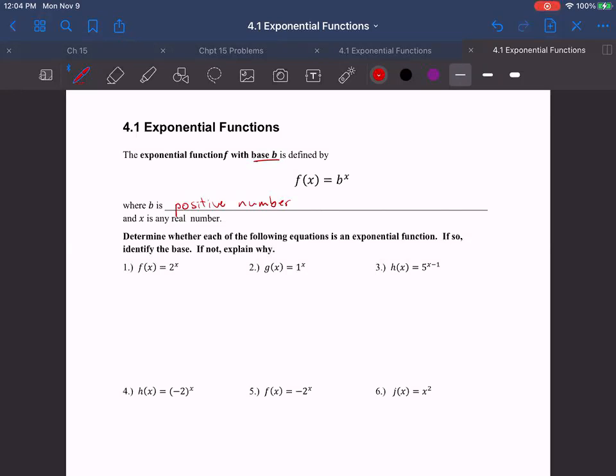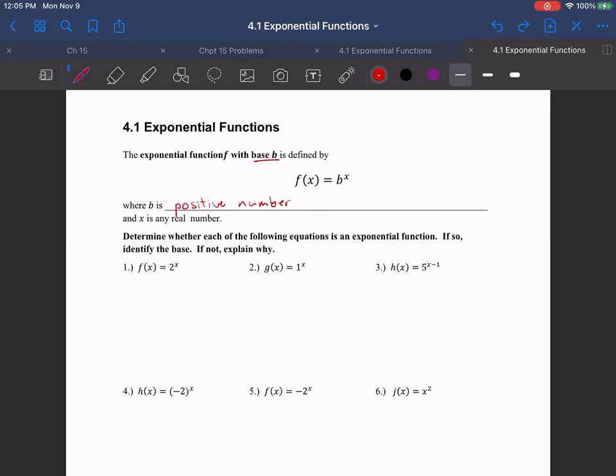It's our variable. So the thing that's different about this compared to what we were doing before is we have this x now. This is our variable that's actually up in the exponent. Before we did stuff where we had the x that was down as the base, and then we had some fixed exponent like x to the fifth or something like that, where the base was the variable and the exponent was a constant. Well, now we're switching it around so that the base is a constant and the exponent is the variable. So we're going to try a couple of these here.